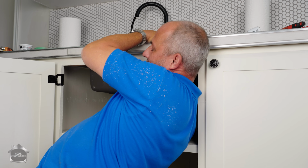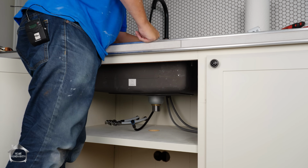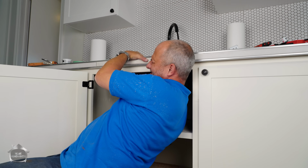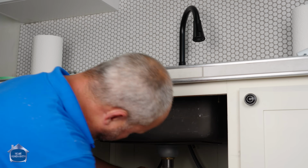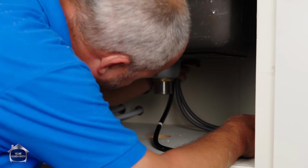This is why I'm saying it's not gonna last long. Because there's just no way to get in here and get a proper compression. That ain't terrible, I'll tell you that right now. See if I can muscle up a couple more turns. Yeah. That right there was a young man's game. All right. Okay. This is a quick connect, thank God.